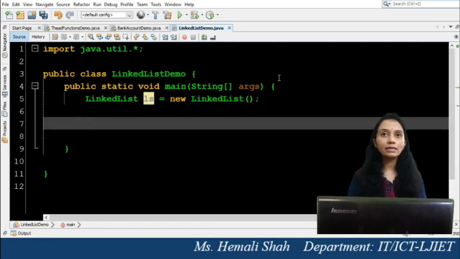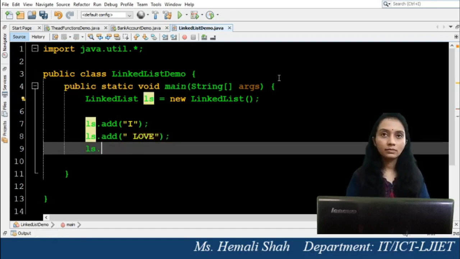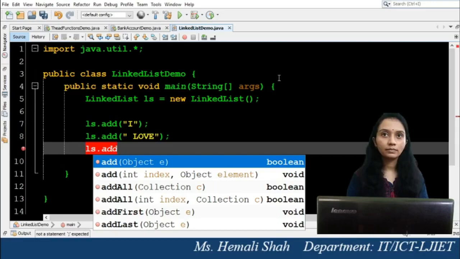Now how to add elements in a linked list? To add an element, add is a function, and the object is ls, so ls.add. You can add as many elements as you want in the collection. Say for example I want to add "I", then another element ls.add "love", then I want ls.add as an element.